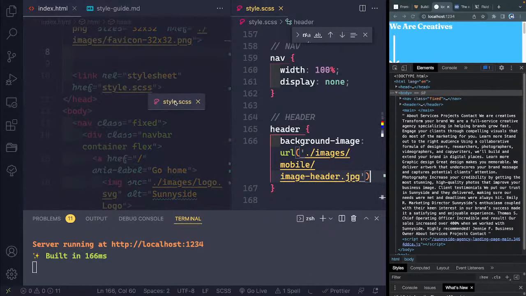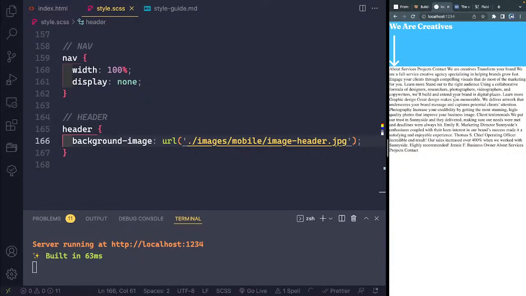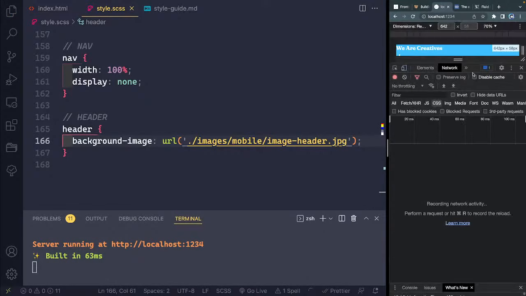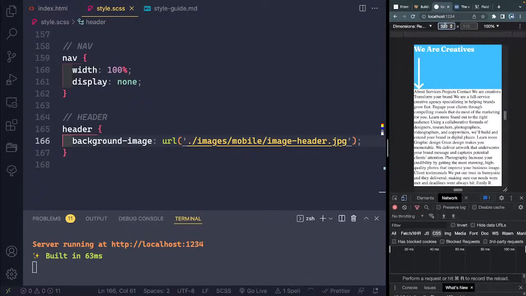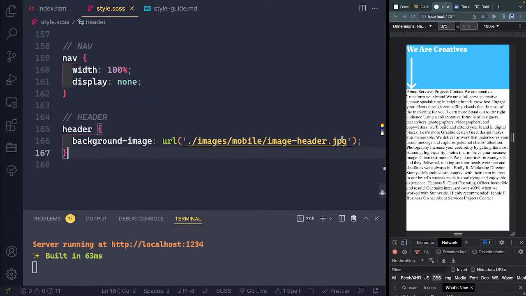And let's see. I don't think I need to access that right now. And let's get rid of this so we can actually see what's going on. Actually, maybe let's do this. Let's actually make it truly mobile and set it to the 375 it's supposed to be at. Okay, cool. Now, as far as the height, because I need that full image to show, as a background image, it's not going to have a default height to it.